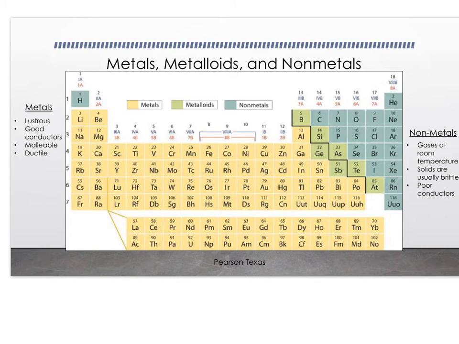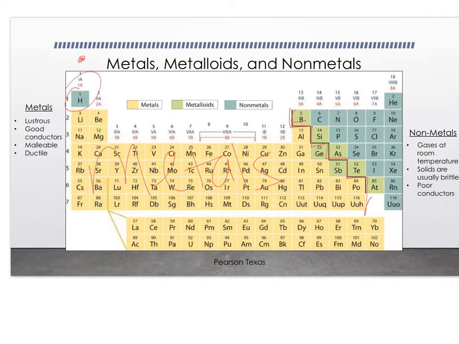Okay, so you should also be able to identify where the metals, metalloids, and nonmetals are on the periodic table. You can separate everything based on the metalloid belt that starts at boron, and it goes stepwise all the way to the bottom of the periodic table. So the metals are all to the left of that metalloid belt, except for hydrogen. Hydrogen is the exception. The only reason why hydrogen is placed in group number 1 is because of its reactivity and the fact that it has one valence electron.